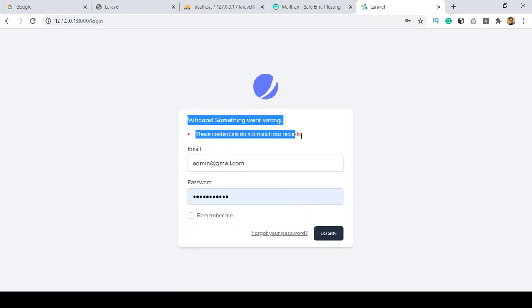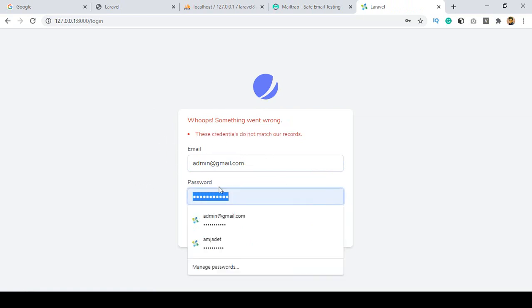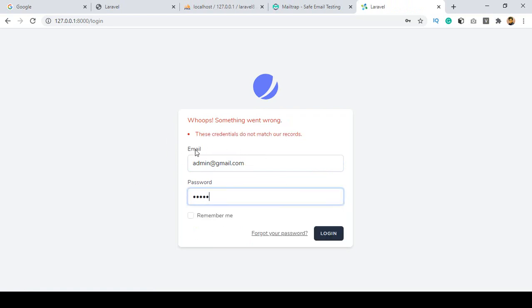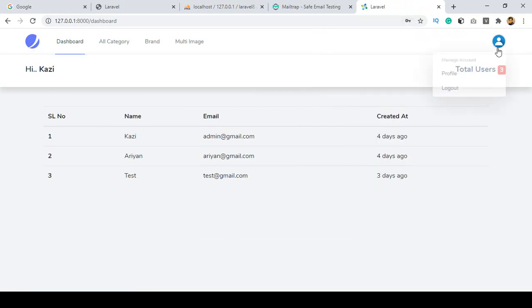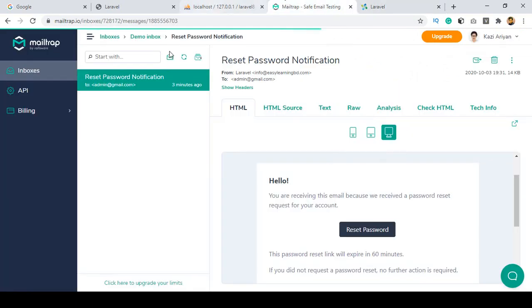Yes, you can see it's now showing our information. That means it's not matched. So that means it has successfully updated our password. If you now click udemy12345, now click login. Yeah, right now you are able to log in, right? I hope friend you can well understand it. So how you can reset your password using this mail trap.